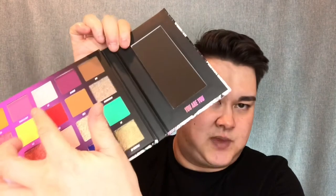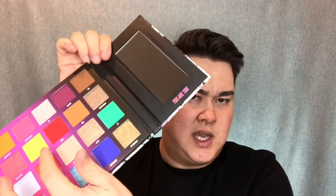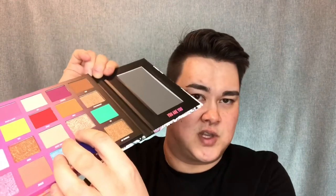Then there are these two shimmers — Pride and Mama Tutorials — and when I saw how she swatched them I had to get this palette just for those two shades. We've got Ivory up top, then Slasher which is a purple eggplant shade, and then there's this beautiful shade — Mica — which is named after her younger brother who passed away. She wanted a red shade, his favorite color, placed in the middle of the palette to represent the heart of the palette — such a lovely tribute. Then there's a beautiful pink shimmer called Roxy Cant, and a gorgeous duochrome called All In.